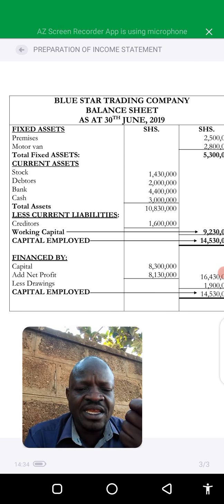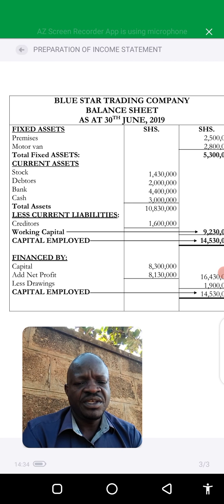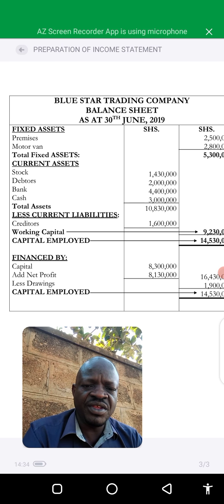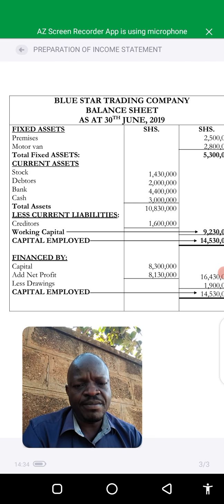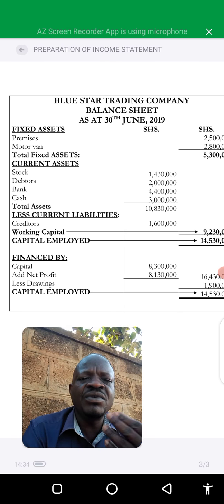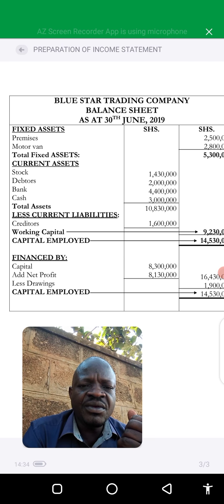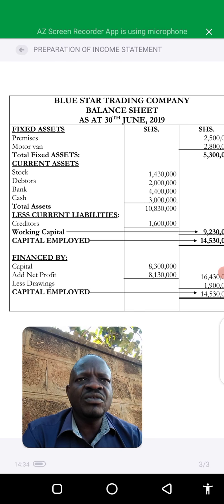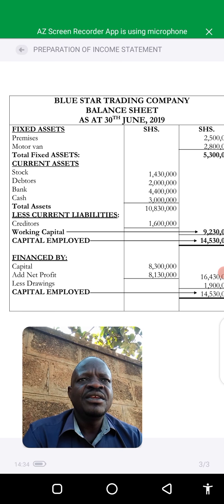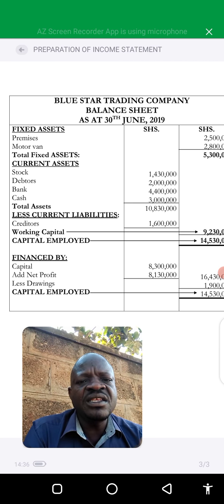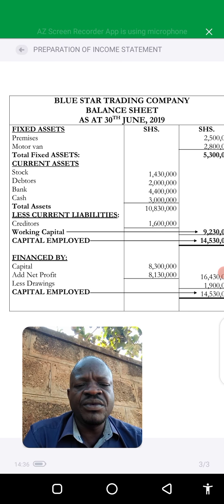But like I said, we shall continue with more income statements to get complicated questions as we move on and see how we calculate them and how we treat them, such that people can see how these things come up. We are going to have questions of more adjustments, where we have depreciation, things of accruals, things of arrears, things of outstanding, things of unexpired, things of unused. All those ones there. And we see how we treat them. So that is how our statement for today ends.